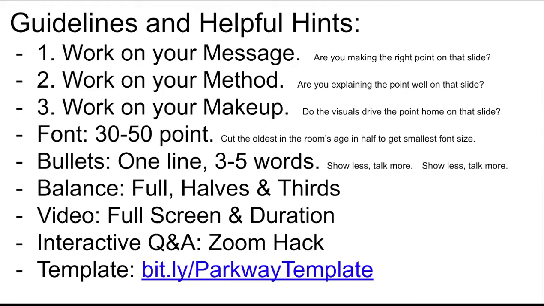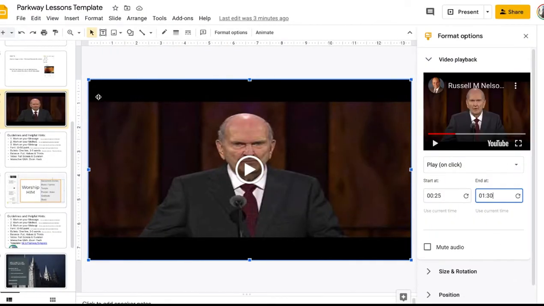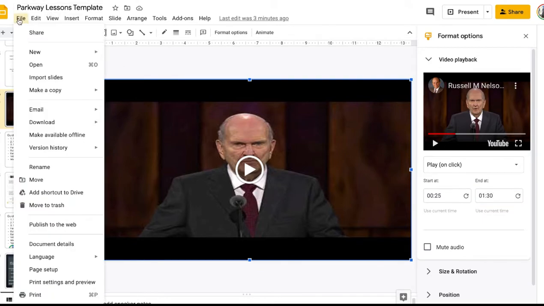And if you'll simply point your browser, type this into Google search, bit.ly/Parkway template. That will take you right to this template. Again, make a copy. I'll show you how to do that really quickly. When you land on this URL, you'll simply go into File and then make a copy, make an entire presentation.